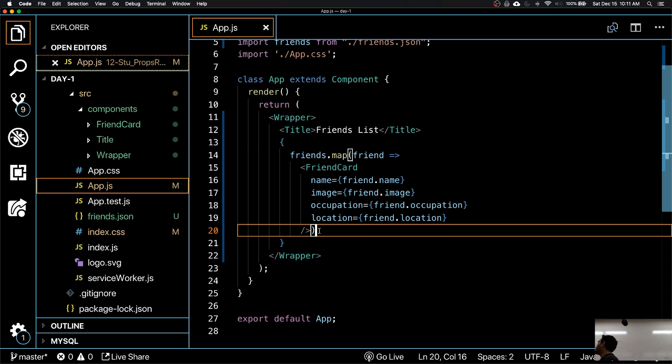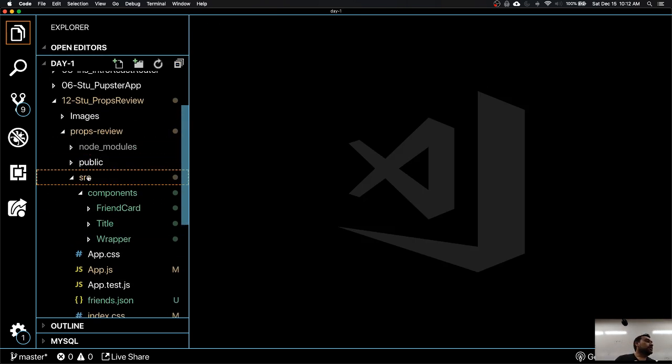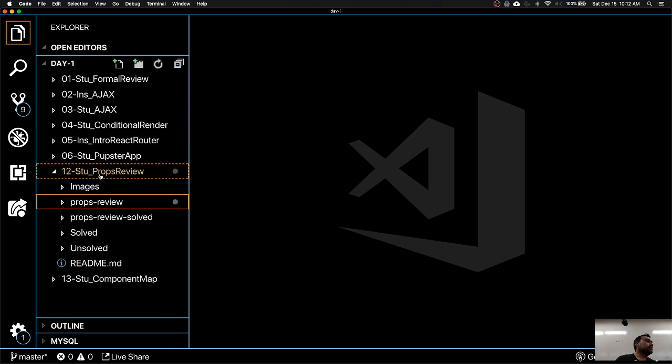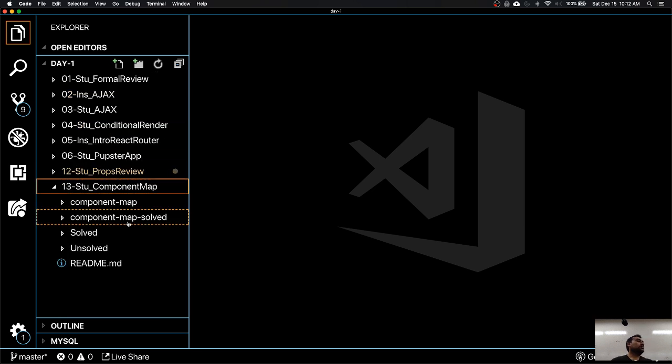In the map, if you use the curly braces, we have to write return. But if we use the curly, we don't have to write return. Good point, yes. If you're using curly brackets, then you have to write the return statement. But since this is just one line, it automatically assumes that this is what you're going to return. Okay? All right.